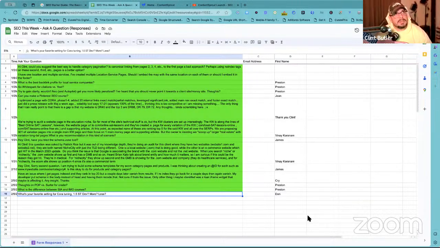Especially if you're a local and you've got directories in there, Yelps and etc., and you get a bunch of those, those numbers can just go stupid crazy in Core, and it makes it really hard to figure out what you're really supposed to be doing. So I like 1.5 standard deviation. I believe Kyle, when he was using Quora, that's kind of where I got hooked on. Kyle's theory is, you've got to beat everyone, but you don't have to cream everyone in order to beat them. And that's where that 1.5 standard deviation comes from.